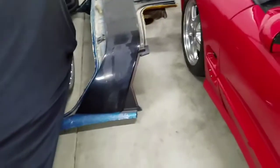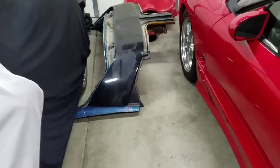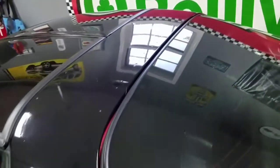And so I'm having the same guy who did my ZR1 lid. It's Casey's Customs. He does a really good job for me. Anyway, he's going to paint this. I'm going to try to skin it myself. And then this one here you can destroy taking off. It's not a big deal to mess it up. Just got to be careful on the paint, of course.